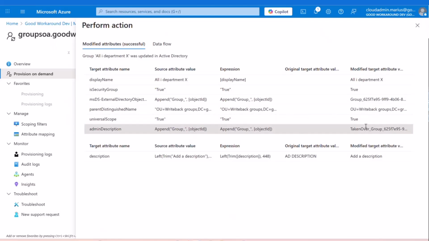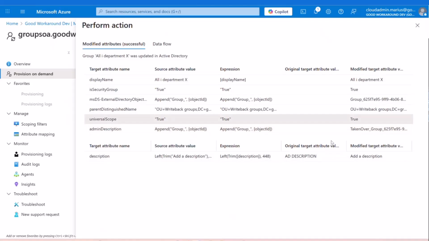And it also has an admin description. It's also possible to do transformations on these attributes. If you would like to say that the group is always named Entra ID writeback X or something, you can easily do that.